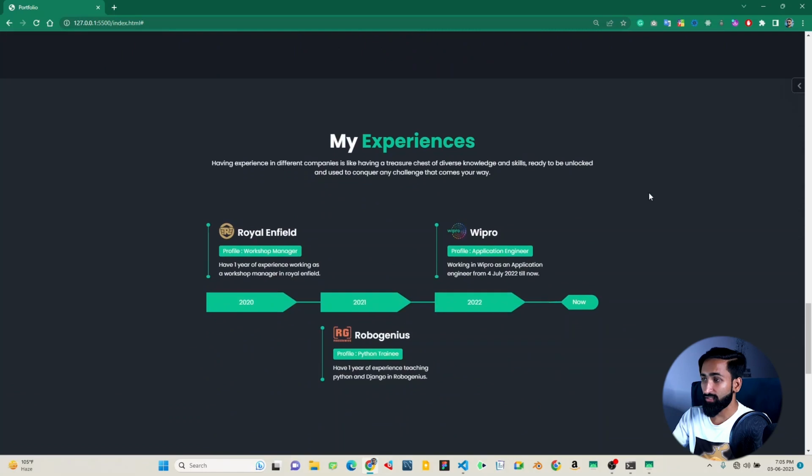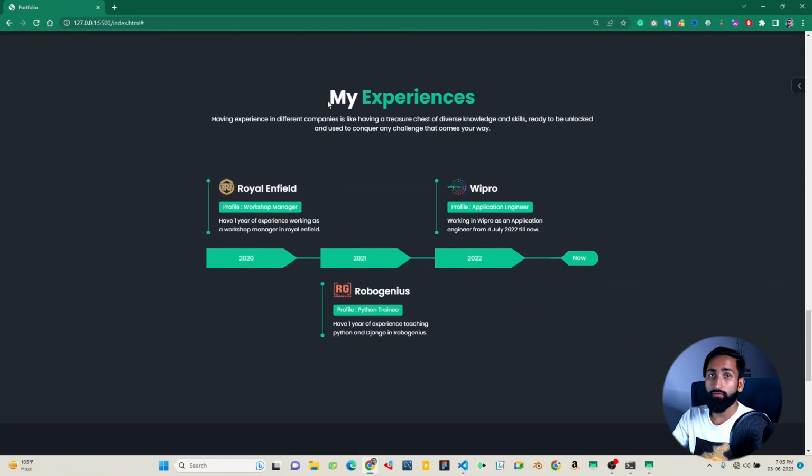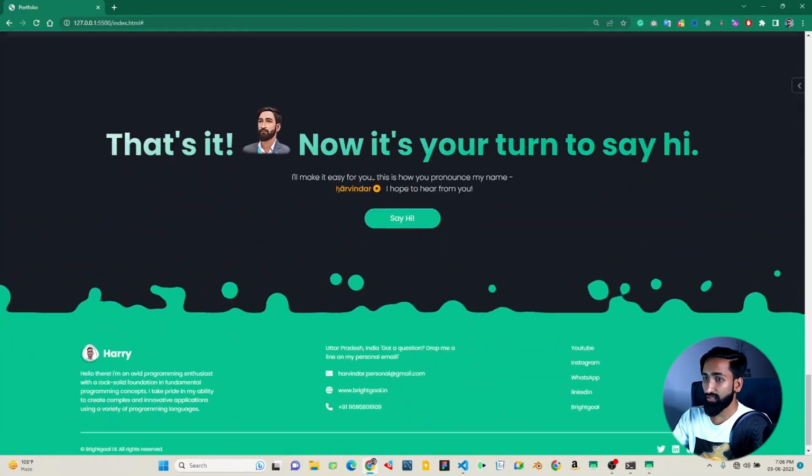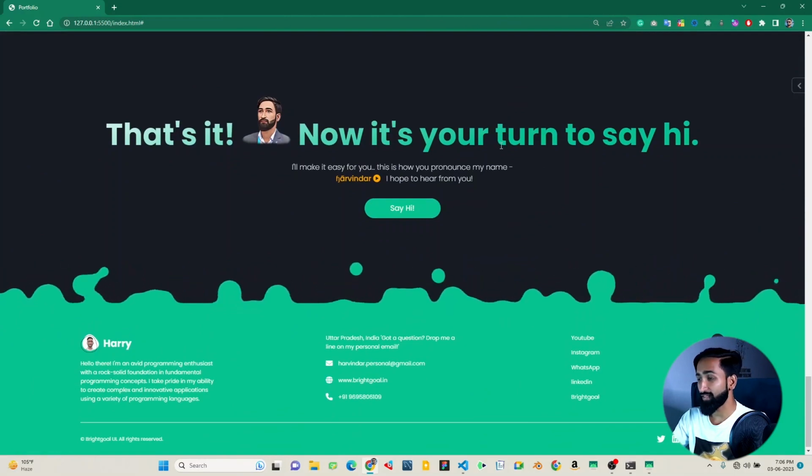After that, when it comes to experience and you want to mention your experience in the portfolio, that's the section you can use in order to showcase it. Here you can use the logo of the company you're working in, and also mention your profile, your post, and whatever you want to. After that you can mention a short description, and also the years you're working there. So that's how you can represent your journey and the complete experience.